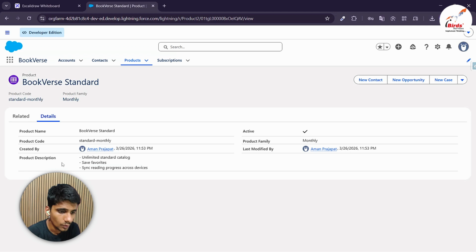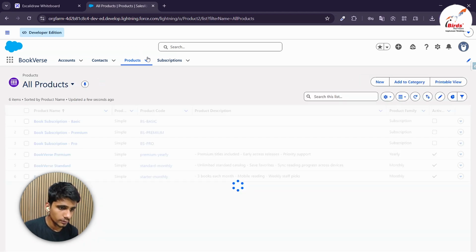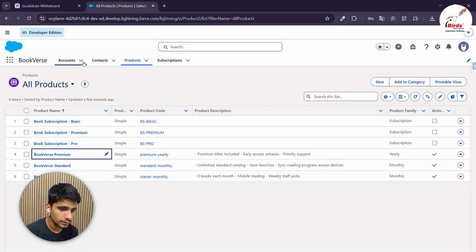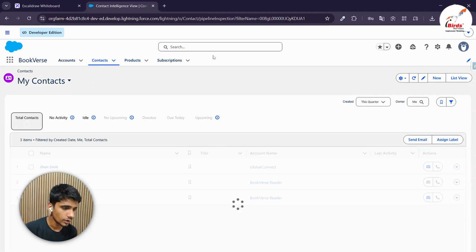Over here, just open the book standard. Here I will define our book product code and book family. That's our book product is on a monthly basis that I will define in the product family, and the product code is standard monthly. Same for the other ones, and I define contact over here.